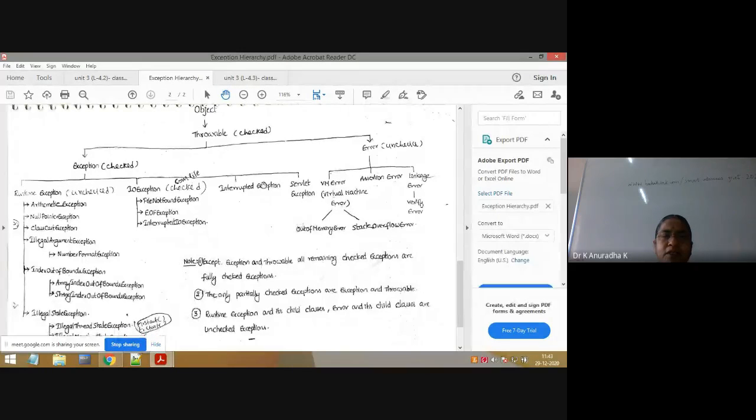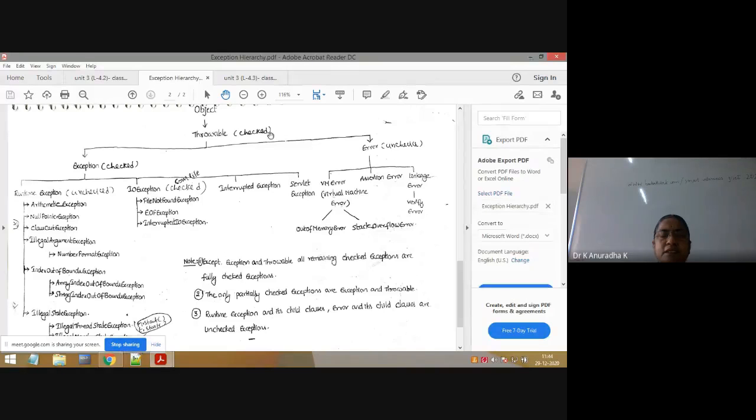After that, under throwable we have two subclasses. Throwable is the superclass, no? This is inheritance. Here you can find hierarchical inheritance, which means it is a combination of multi-level inheritance and single level inheritance. So under throwable we have two subclasses, that is exception and error, or the other way, error and exception are the two subclasses of the class throwable. That's why throwable is the superclass and the subclasses are exception and error.